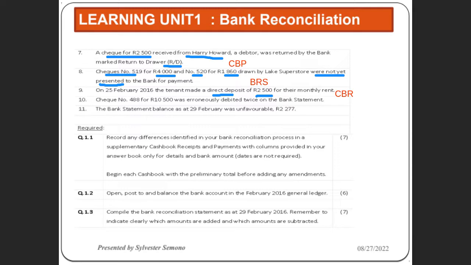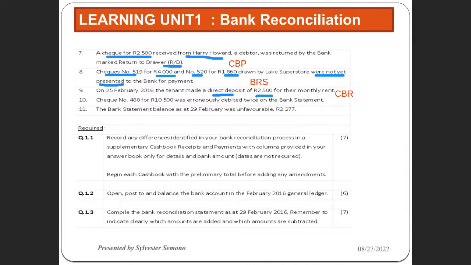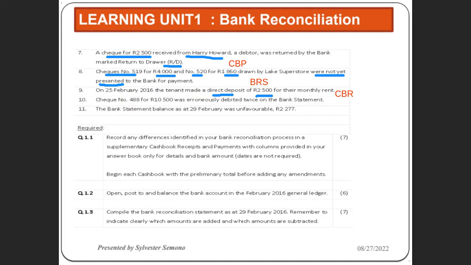So the problem is it's not appearing on our books. Yes, it's appearing on the bank statement. That's why, because we've got the bank statement, remember we are comparing the bank statement and our books. We realized that someone paid us on the bank statement. In our books, we must go and update. Okay, I see. That's why the word direct deposit makes the difference. Okay, I see, sir.